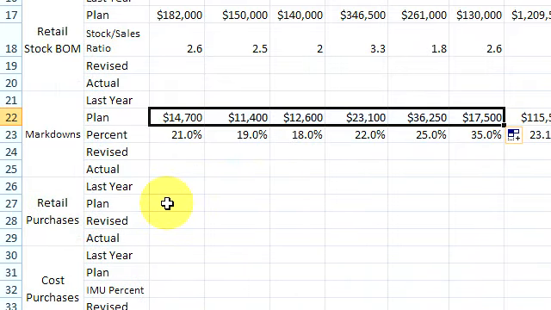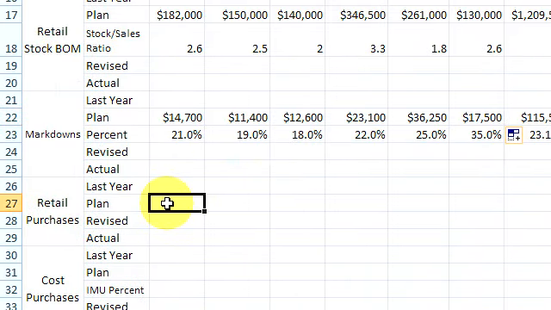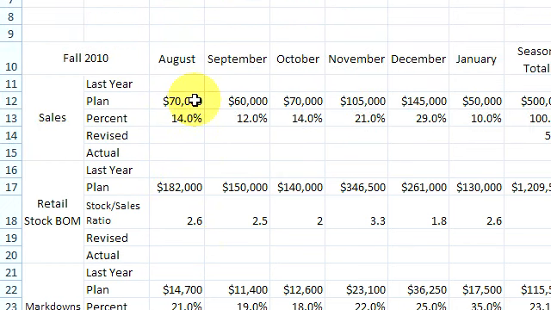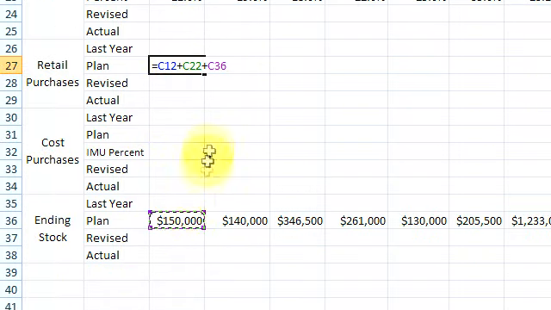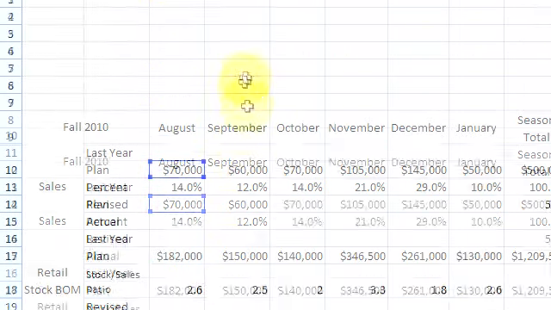And now what we want to do in retail purchases, it is merely a calculation for this variable. We start with an equal sign, retail purchases. We're going to add 3 of our variables and subtract 1. So we're going to come up here to sales, and we're going to take sales, and we're going to add that to our markdowns, and we're going to add that to our ending stock. And then what we're going to do is come up to the formula bar.